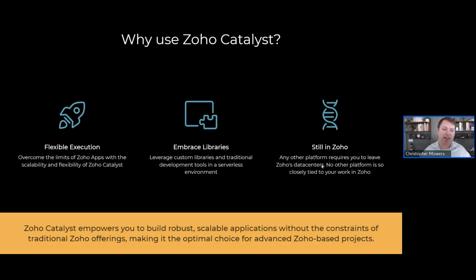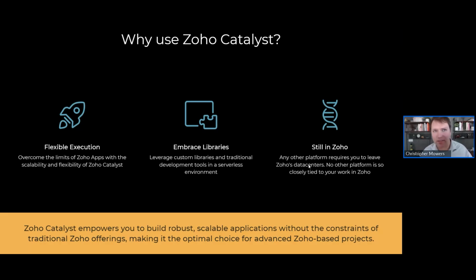So as I say on the slide here, you have the ability to overcome execution limits, things like line and statement execution limits, things of that nature. You can use external libraries, but you're still in Zoho, which is, I think, the other big part of this, right? You could go to another cloud provider. I'm quite familiar with AWS. I could do a lot of this stuff on AWS. Then I'm outside of Zoho's data center, which is a very big deal to some clients, right?